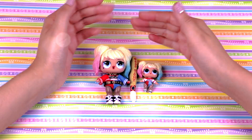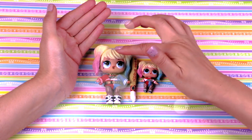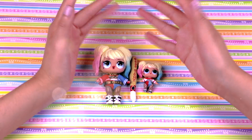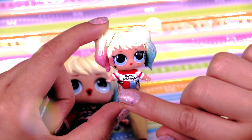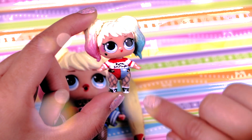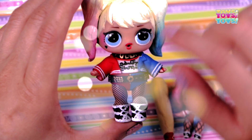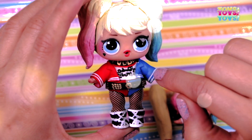This is the final look of our little doll! Which one is your favorite? Mine is the little sister — I think she looks adorable! It doesn't matter if Harley is a super villain, she still looks fantastic and is super lovable! I love all the little details on their outfits!